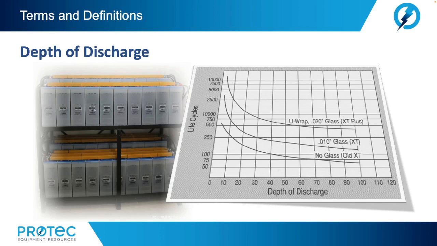All right, now let's talk about depth of discharge. Depth of discharge is the amount of energy removed from a battery. It is expressed as a percentage of total capacity of the battery. Depth of discharge is critical to battery life. A battery can generally withstand a much larger proportion of shallow cycles. As an example, 100 cycles to a 5% depth is less harsh than 5 cycles to a 100% depth.